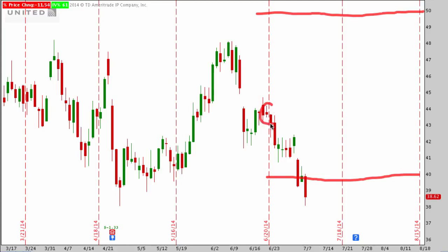And we kind of traded this right around here. So we gave a little bit more upside room potential, but as you can see, UAL has continued to move lower all the way through kind of the midpoint of this expiration cycle. We still got about 11 days to go, but it's definitely starting to test us on the lower side.